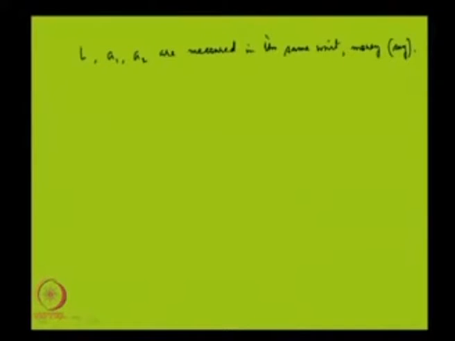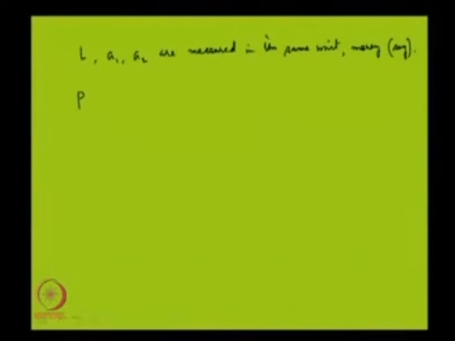Now, if there is a loss, then what is the role of law in this case? The role of the law is the following: the law can say that if there is a loss, then the entire loss should not be borne by the victim. The law might say that a fraction of the loss has to be borne by the injurer who has caused the accident, which means that there is a fraction of the loss which has to be compensated by the injurer, and let us call that fraction rho.